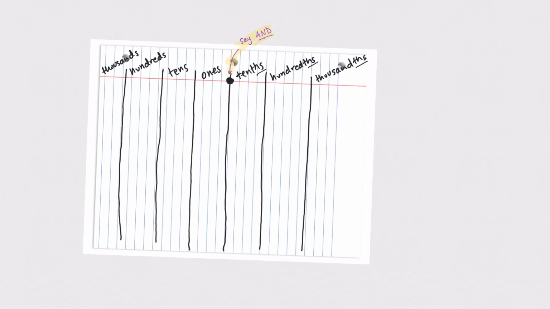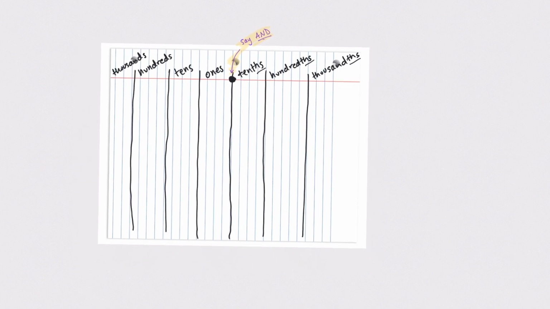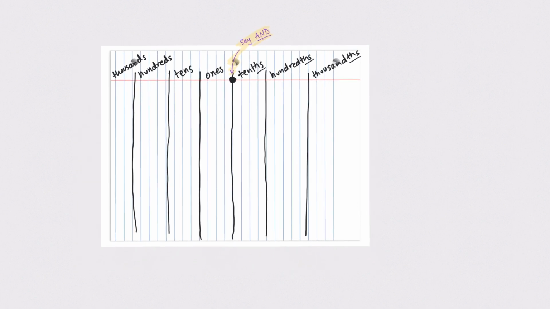Okay, so now let's take a look at what this actually means. So let's say that we had this number right here. I'm not going to read it because I'm going to teach you how to read it correctly. If I say it, then you already know the answer to it. So here's how we're going to figure out how to read this correctly. We're going to take this number I just wrote, and we're going to write it into our place value chart.